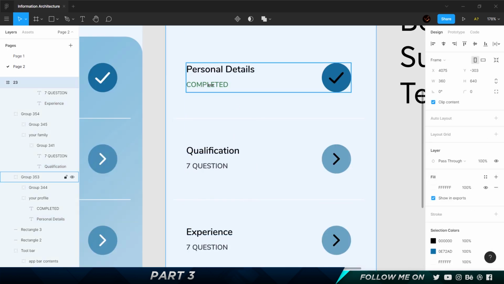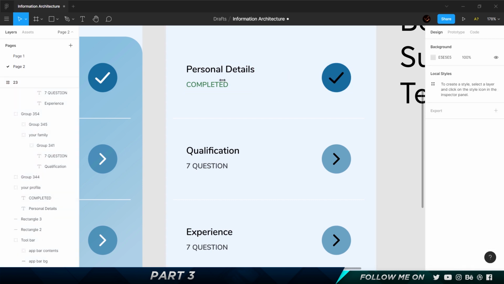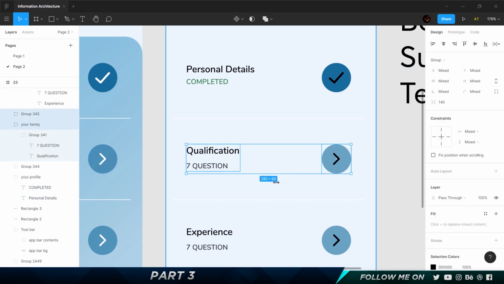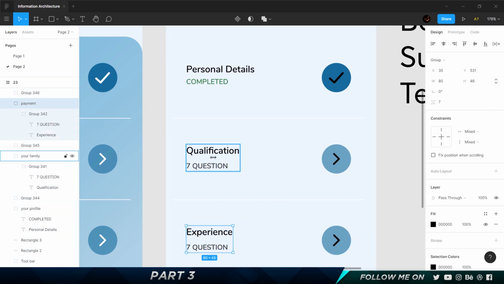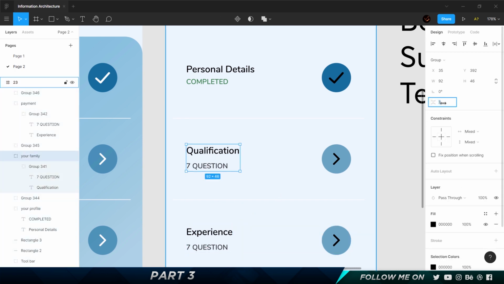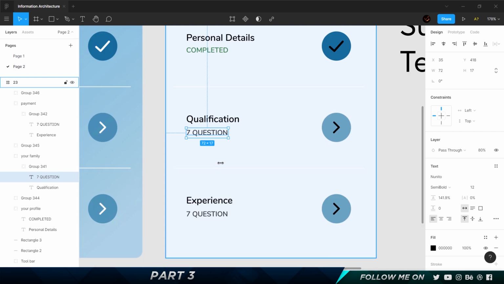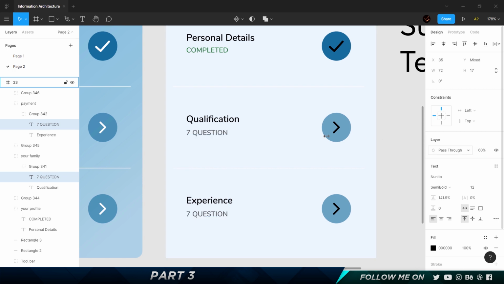All right. And let me just ungroup this. Okay. And we could reduce this to like 4 pixels or maybe even 2 pixels to bring it a little bit closer. Let's ungroup these and let's bring these two also closer. So I'm going to reduce this to 4 and I'm going to reduce this to 4 as well. Okay. Now the secondary text has an opacity of 80 with the color black. Usually if it's a secondary text, you would always want to make it 60 and below. So I'm going to reduce that down even further. And obviously this has to be questions because it's 7 questions.